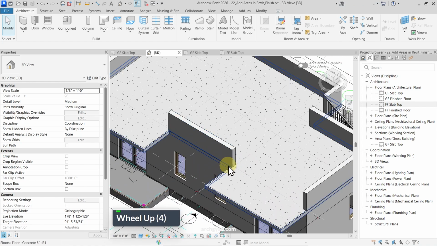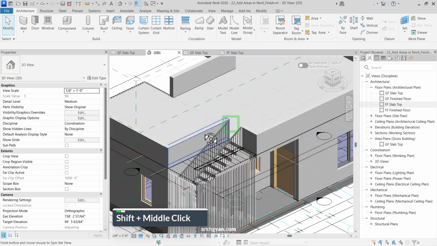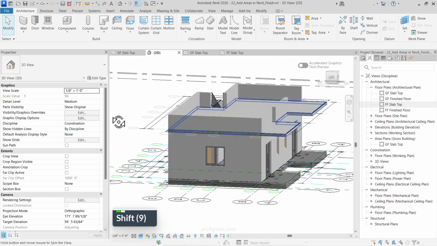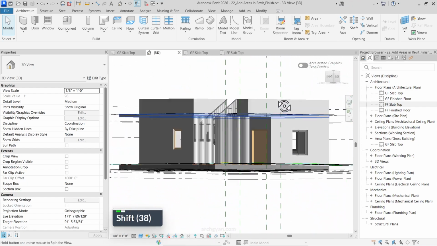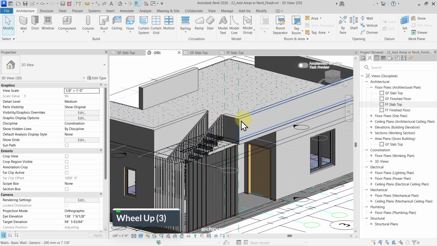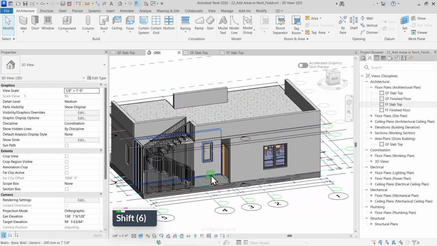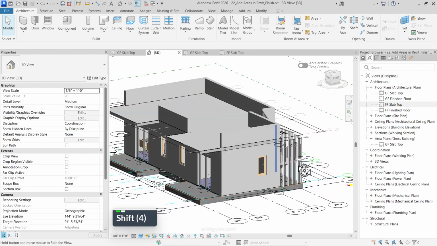Now here what we're going to do is we're going to add our railings here. So we'll use the railing tool in another video, probably in the next video. But for now, we've sort of completed this house by adding our parapet walls and adjusted the slab here as well.